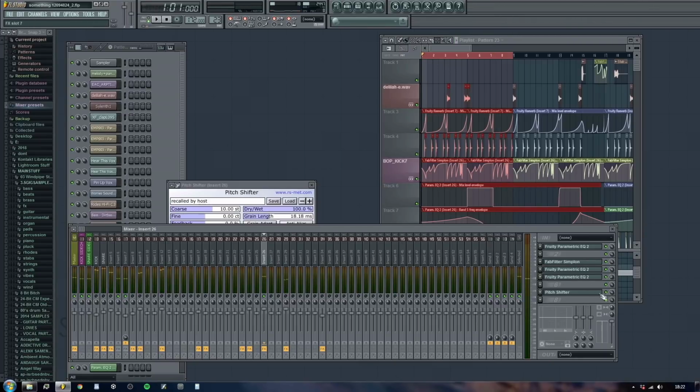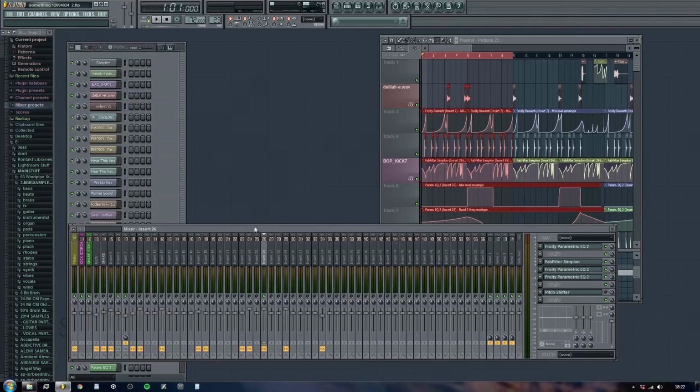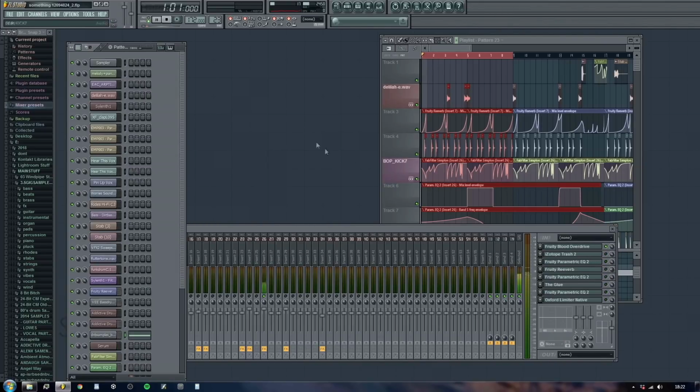This is a pitch shifter. I think this is automated in later on as a switch up or something. But then I've got that linked into this channel over here for some reason, which doesn't make any sense, but here I've got some overdrive and then a lot more effects, which I'll bring in gradually.